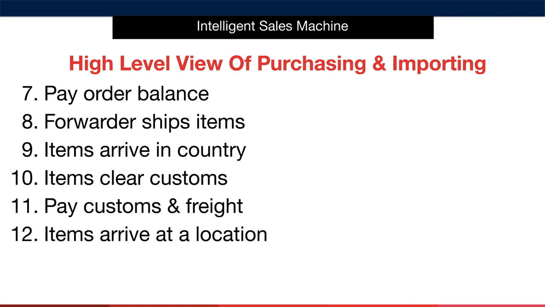As production of your order ends, we'll pay the order balance and have the forwarder take over to ship the items. Your items will then be loaded onto the shipping vessel and begin their journey from supplier location to destination. As the items arrive in the country of destination, they'll have to clear customs — this will involve you paying your customs fees, import taxes, and freight. Once the items are released and are officially yours, they will arrive at a location, usually your freight forwarder's freight hub. This is where we'll end the process for this module. There are a number of steps, but most of them are quite simple. A key theme is the importance of your freight forwarder — they will take care of most of the hassle for you, which makes them an invaluable part of your team. Be sure to use one and use them wisely, as it will save a lot of time for you.